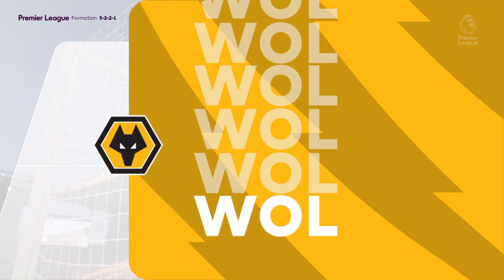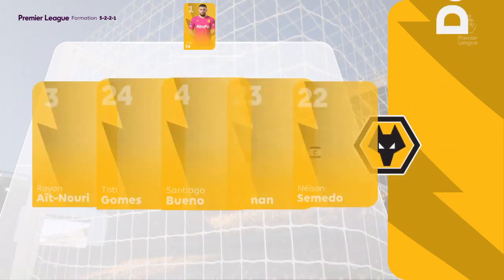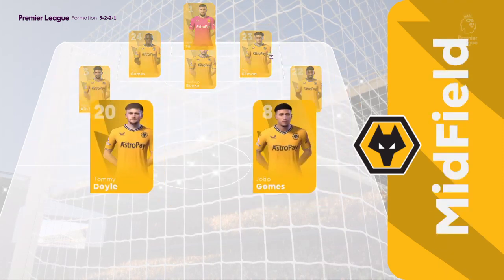And here's the Wolves lineup. Well, as you can see, they are very narrow in the attacking areas, so they have to be really clever with their combination play. But watch out for the fullbacks. They love to get forward to provide the width.